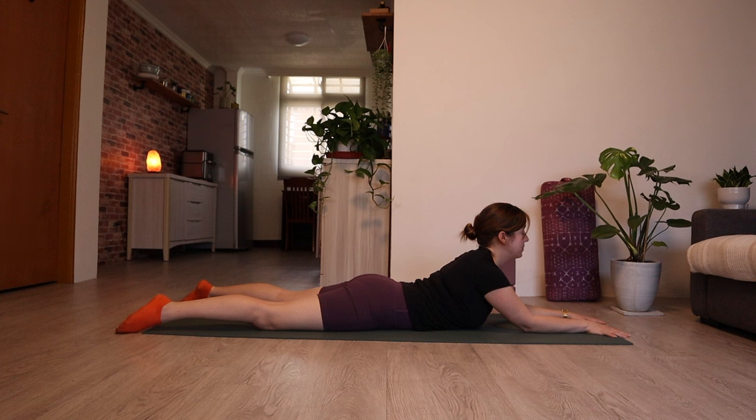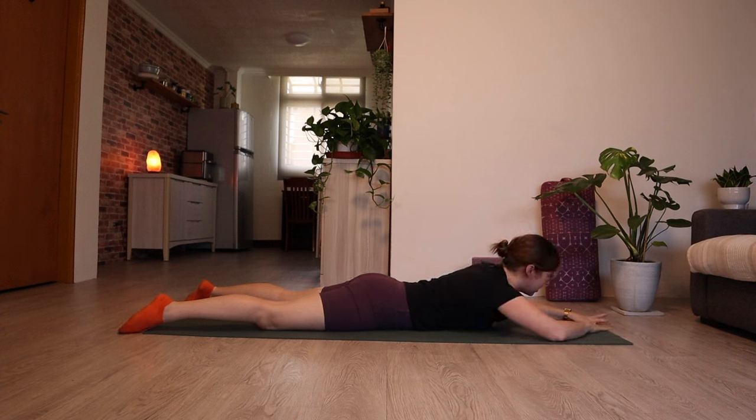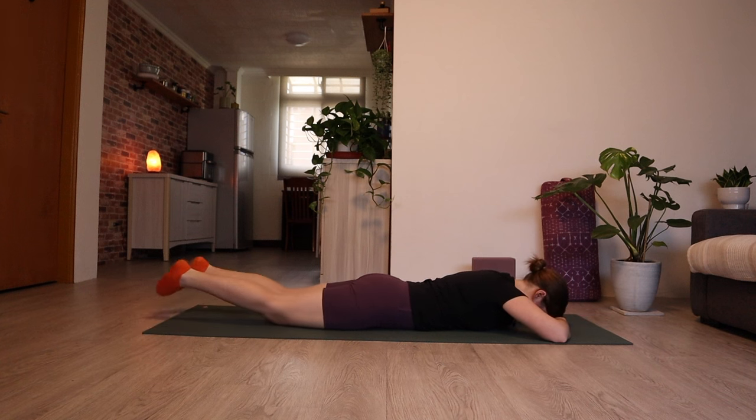When you're ready to release Sphinx Pose, you can slowly roll yourself back down into Crocodile, or just coming into whatever way feels best for you to rest.